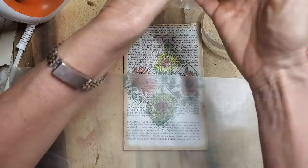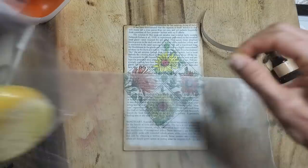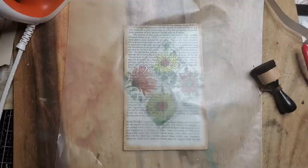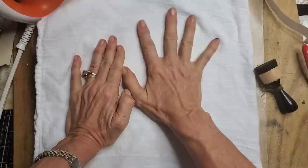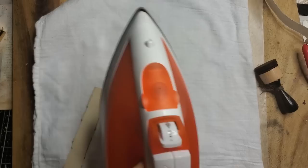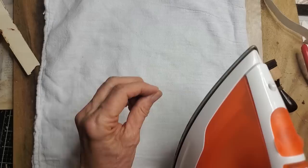Okay, I'm putting the little fancy tool in a bag so it stays moist. Okay, so you put your wax paper down and then you grab a tea towel, a kitchen towel, something thin, but that can protect what you're working on. And the idea is quick and low. So you want to iron quick and keep the temperature low. I would recommend, if it's the first time you're doing it, start really low and very quick. But as you get braver with time, you'll figure out exactly how you inch up on your temperature and exactly where you need to be.